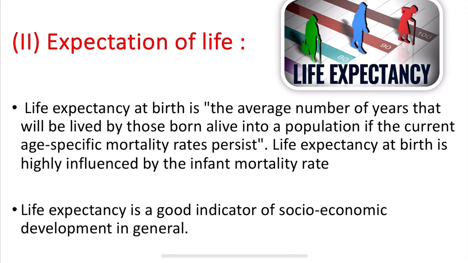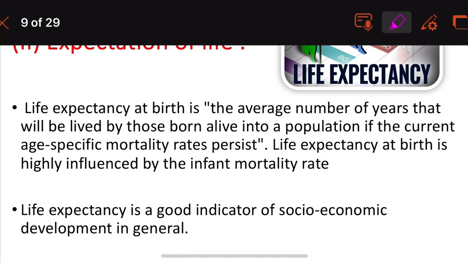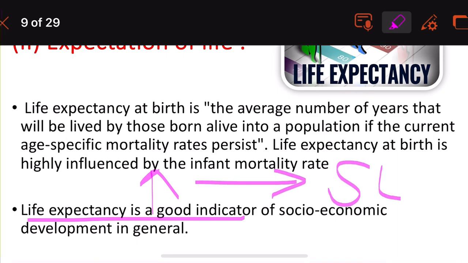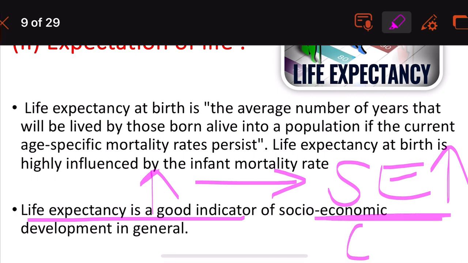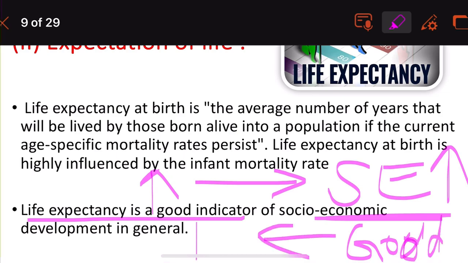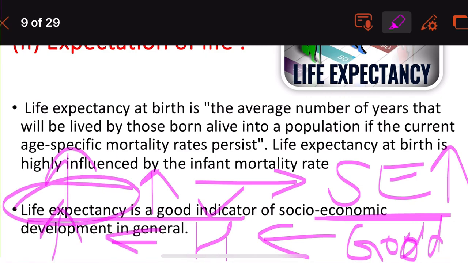Life expectancy at birth is highly influenced by the infant mortality rate. It is a good indicator of socio-economic development in general. So if the life expectancy of the people is increasing, it means that the socio-economic condition of the country is improving. People are having good socio-economic conditions, so the availing of health services is good. As a result, the life expectancy is increasing.